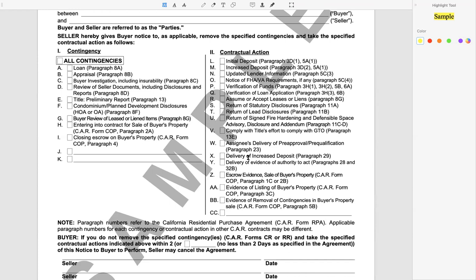I got a counter offer yesterday. I have an FHA buyer. It was confusing. I think I read it out loud. It said buyer to remove appraisal contingency. The next sentence was appraisal contingency to be removed in 14 days. What is it? So that's what I'm saying. Sometimes, I'm just going to sign it so I can get my offer accepted.